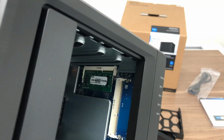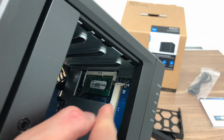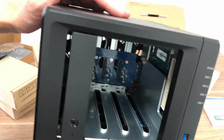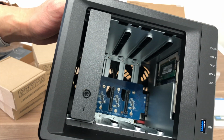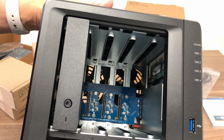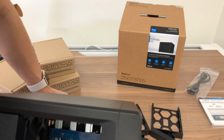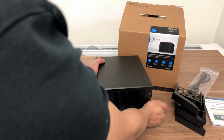Took out 3. So this is the RAM that's included, right? That's 4 gigabytes. And I'm gonna put the other 4 gigabytes in here later before I actually turn it on. And this is a really simple machine, simple hardware. Again, it's basically a mini computer that's running file services. And again, you're paying a premium for Synology support and for the software. But hey guys, that's it for now. Let me move these on the side, and I'll show you guys the hard drives I got for this.